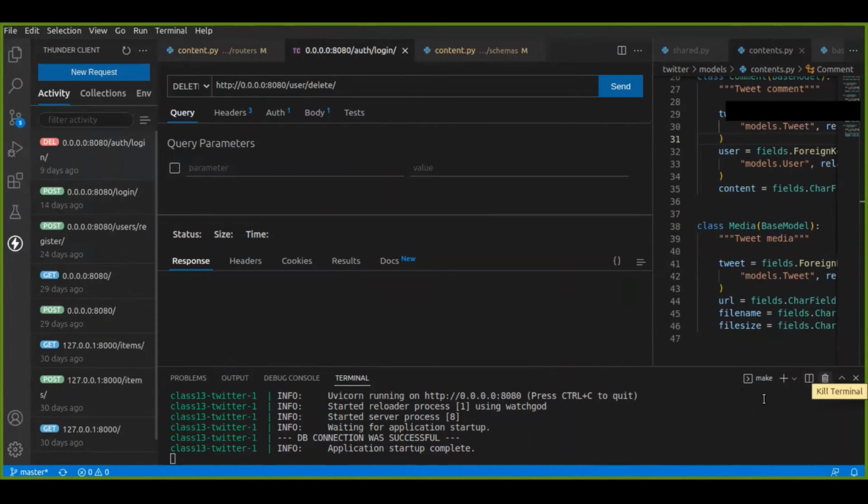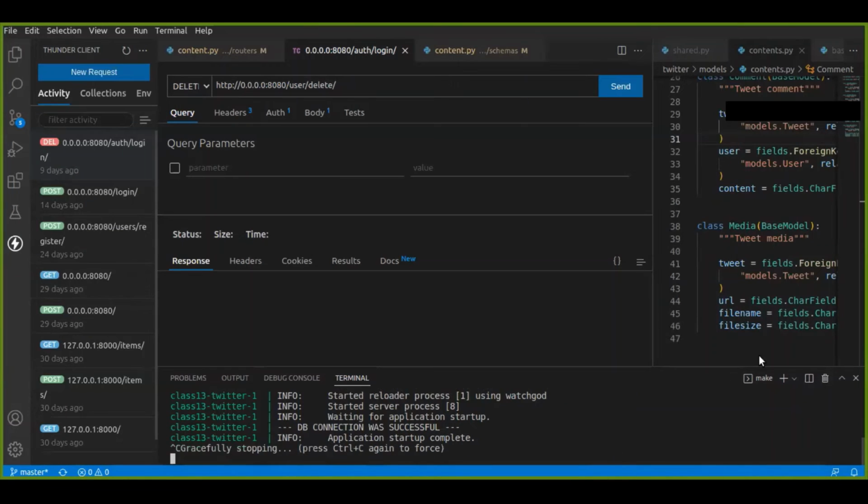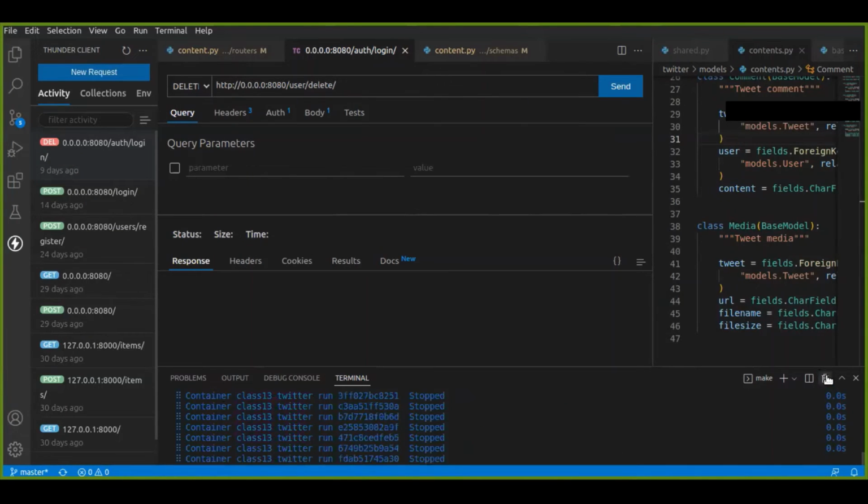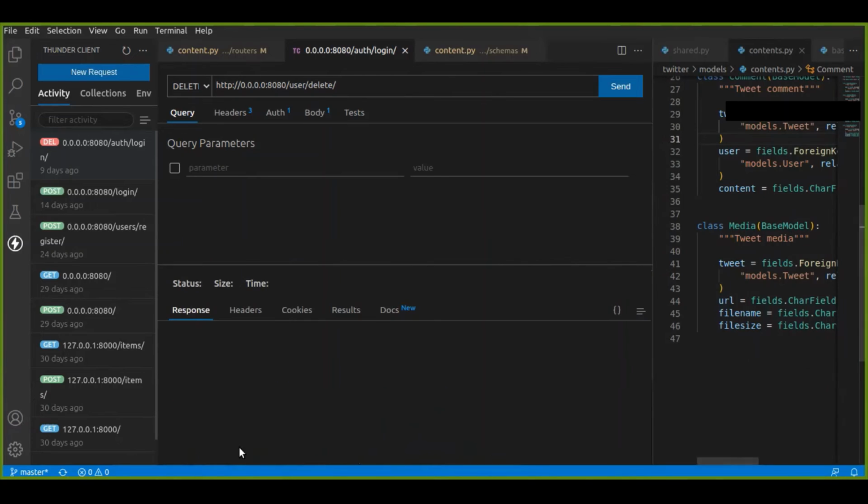Let me move this to a different line so that we'll have enough space here. I'll open this with the Linux command line on top.